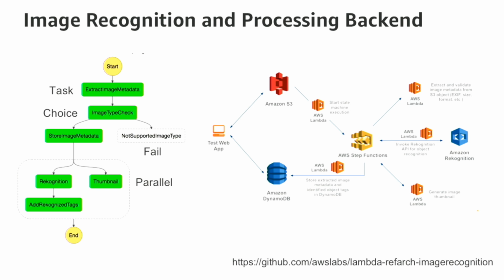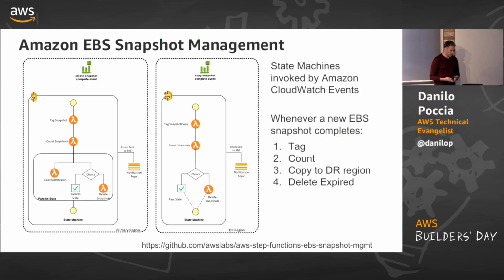And on the left, I just described the state machine, so how to do image recognition and processing. The idea here is that we have two completely different approaches in how you can represent an architecture. On the right, we have the architecture with the flow of the components. On the left, we have the state machine, so the workflow of how the data and the decisions and the branches that I need to run. So even if I like architecture diagrams very much, I think that the state machine is much clearer to me. If I need to build it, I know exactly what the logic behind it is and what the components are. So I think it adds information to what you're doing.